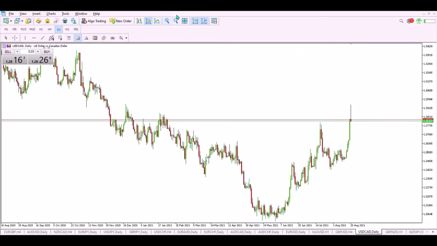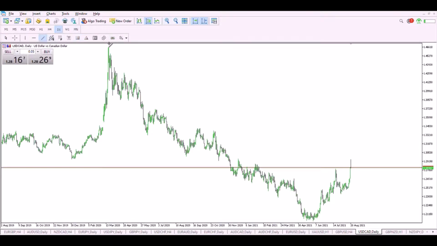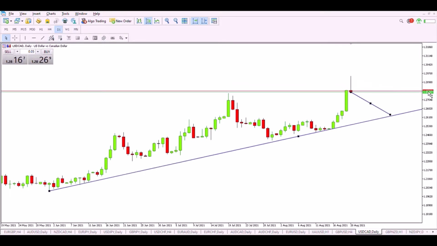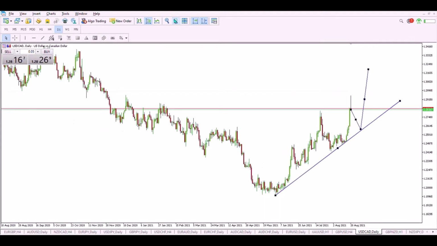So what we have here, we have a downtrend which got broken once, then retested, and we had another buy opportunities along the way. Now we have this uptrend, and maybe we will need some pullback to the uptrend before another bullish move. That would be beautiful, and this is something which I would like to see.